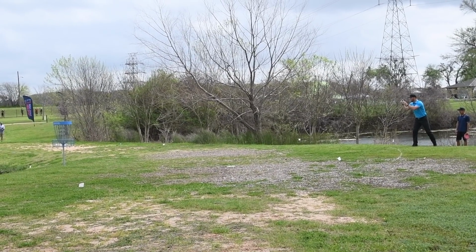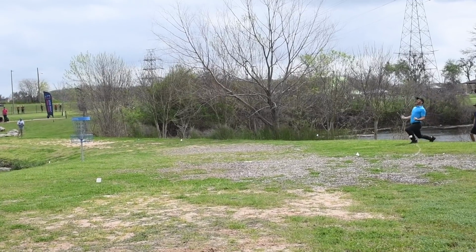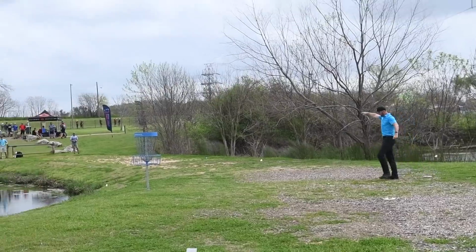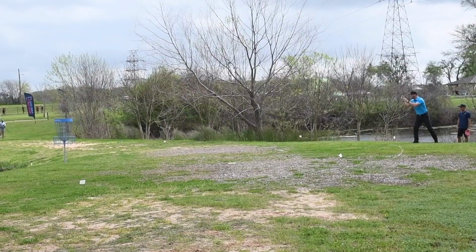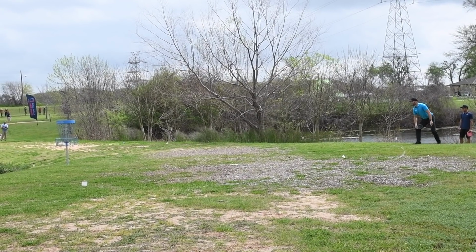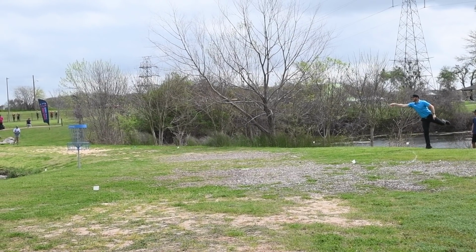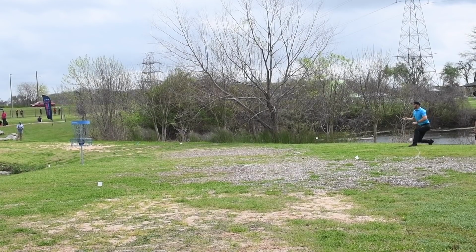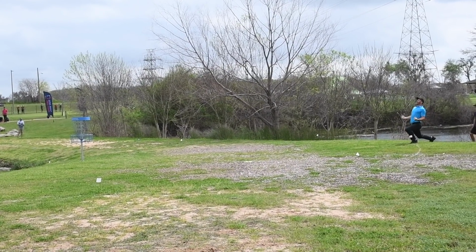Yeah, about 36 feet here. If I miss, this is going in the water. And I just cash it. And I think that putt right there was worth everything that tournament, all the ups and downs, because that putt right there is something that I can go back to in my memory bank and know I can do it. I can drain a huge pressure putt with the water behind, all the pressure in the world right there.